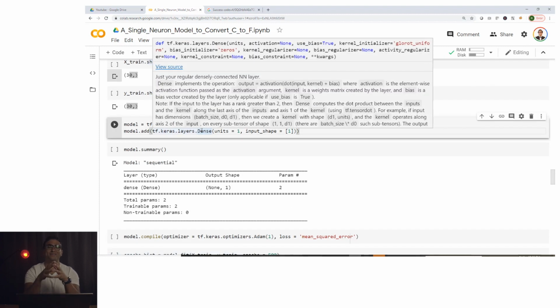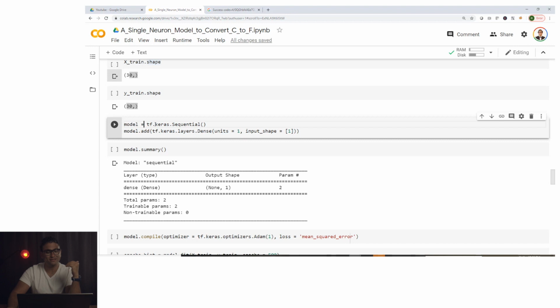And now the fun part. Now I can go ahead and use the Keras API along with TensorFlow 2.0 as its back end to build my very simple neuron model, okay? So what I'm doing here is saying, please go to tf.keras.Sequential. I'm going to be building my model in a sequential fashion from left to right, okay? So here I'm going to say model.add, and I'm going to start adding my first layer.